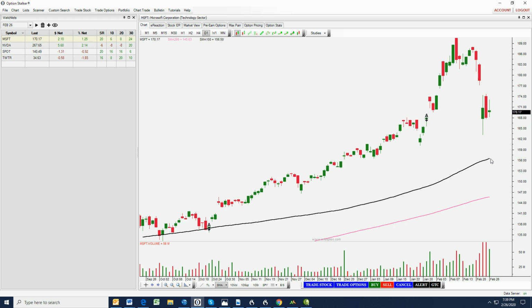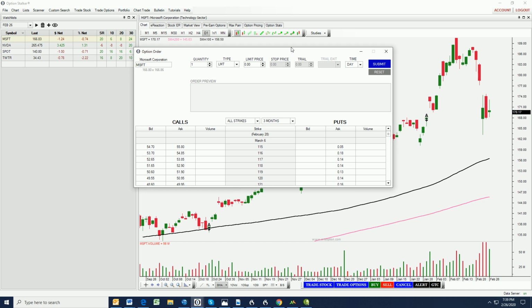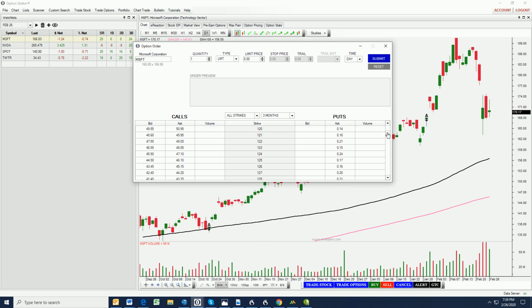So what we're going to be doing is looking at March 6th options. So we have a week and 2 days that we need to get through this trade. So we're going to click on March 6th, and we're going to take a look at those 155 puts, and we're going to click on the 152.50 puts, and we're going to see off screen right now that is 6 cents bid, offered at 38 cents.